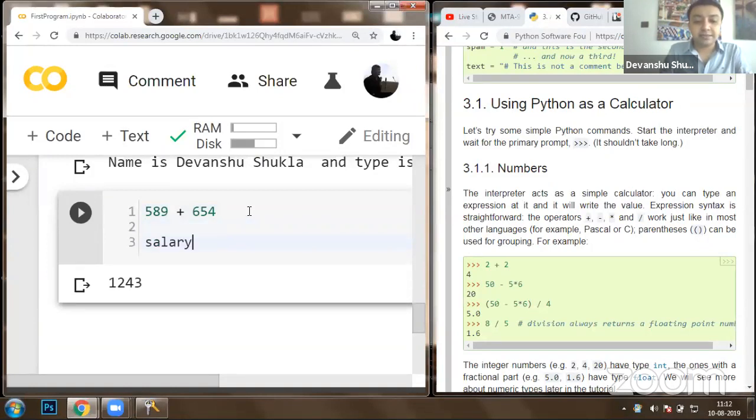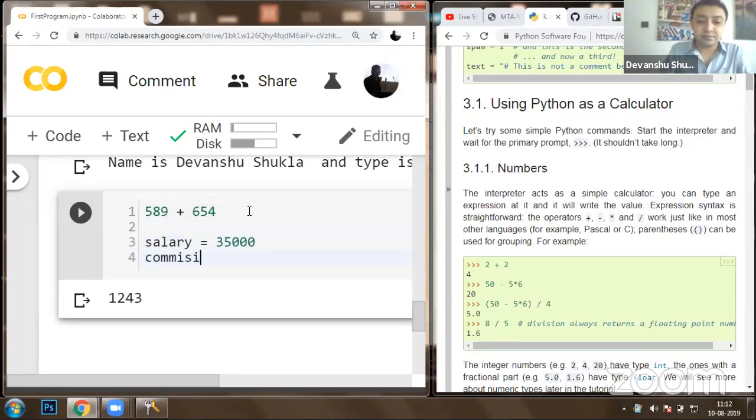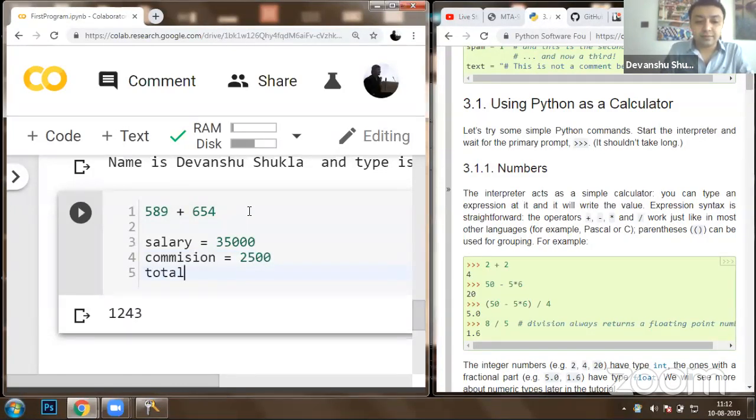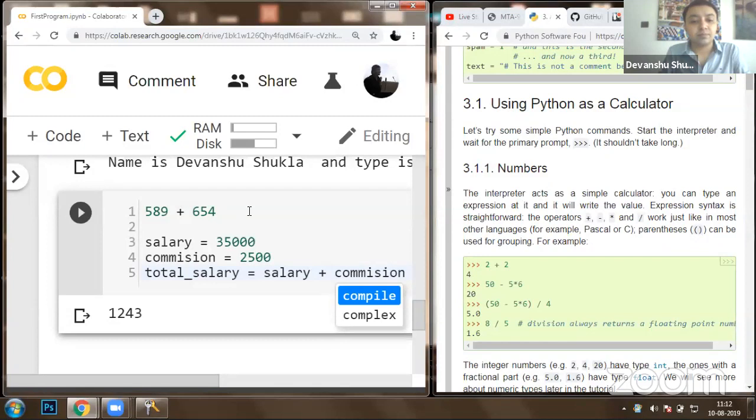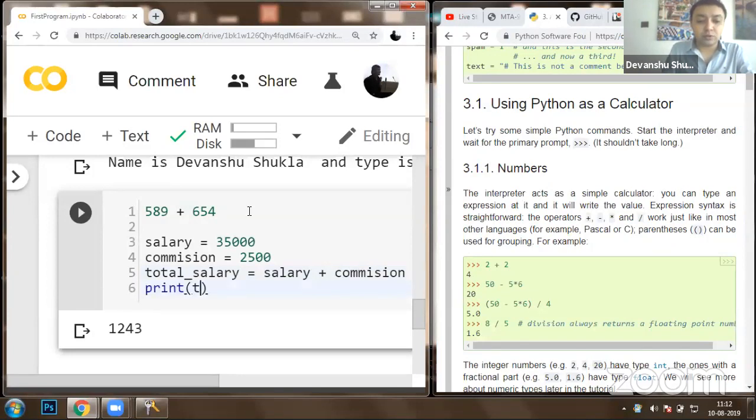Or else you can also add it somewhat like this. Let's say salary is 35,000. Commission is 2,500. Okay. Total salary will be salary plus commission. Okay. So let's print total underscore salary.